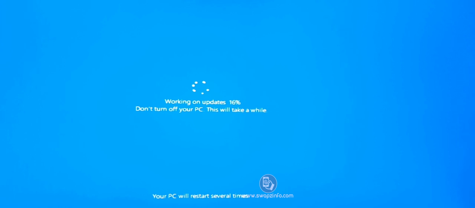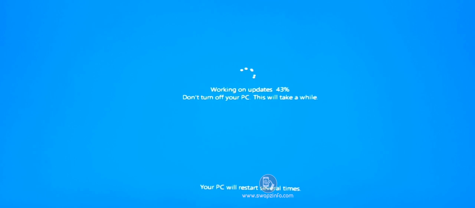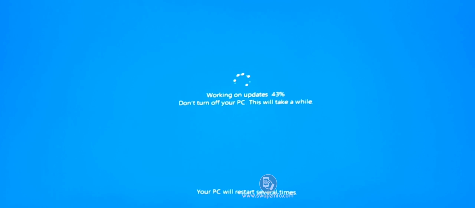At the end of this process, the PC will restart and on boot, it will start working on updates, during which installation of default drivers like display drivers etc. is done. It can take up to 10 minutes, during which the PC will restart more than twice, and later it will boot and start finalizing the installation, which will not take more than 5 minutes. And a quick note, don't turn off your PC during these procedures.